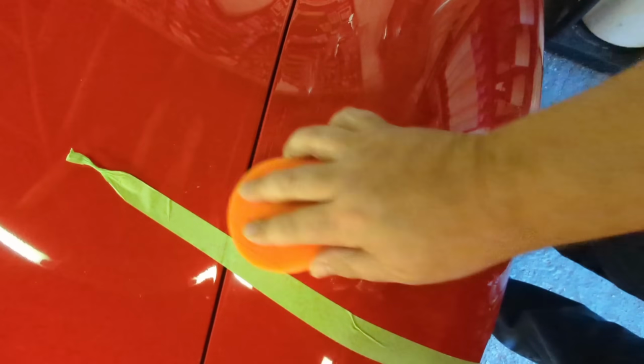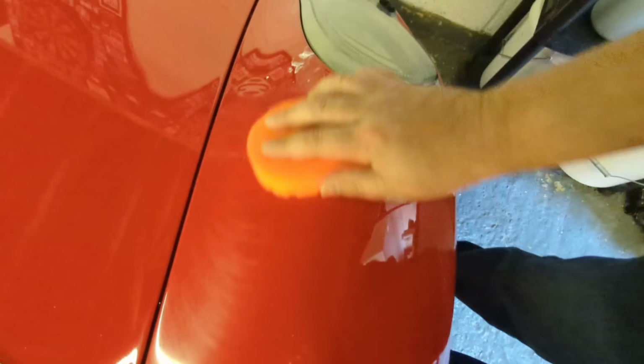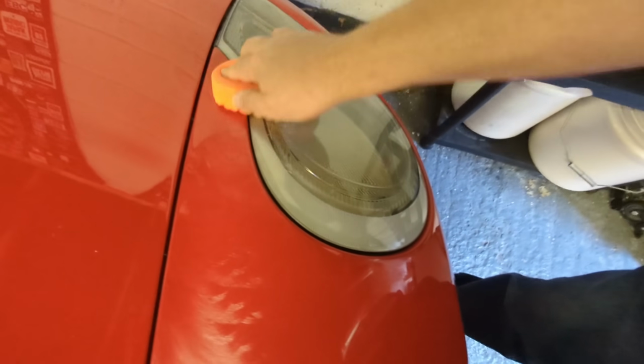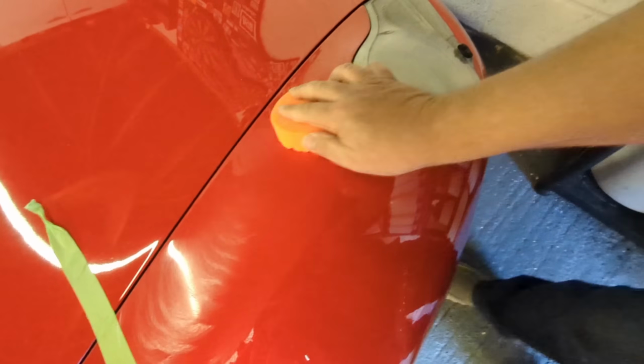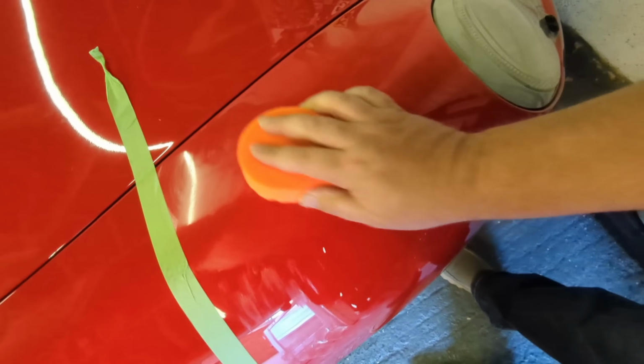And the more we work this, the more we are actually polishing the surface, but the longer it's going to take. So the worse your paintwork is, the more you probably benefit from just rubbing on this paintwork like we're doing now. I remember when I was a kid and I used to use this.